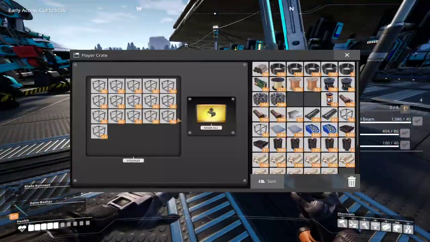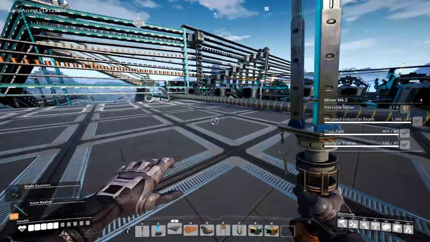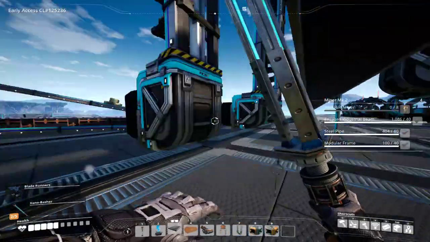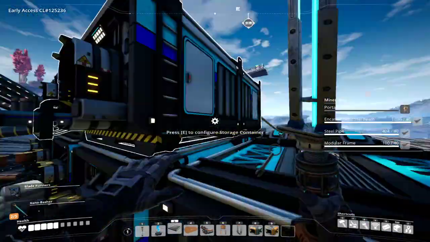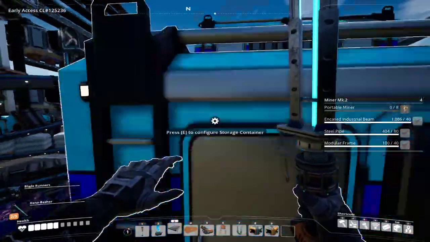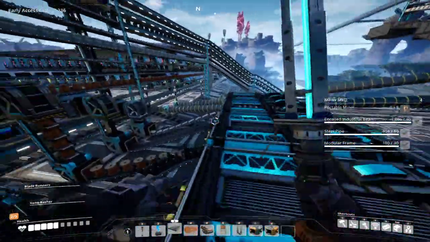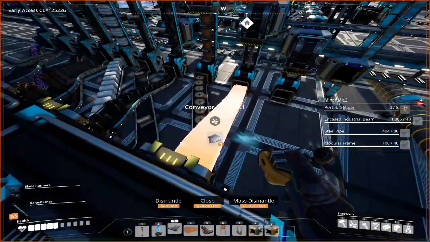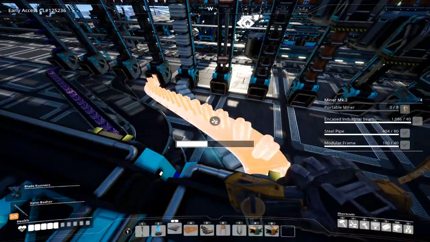Do I have any more concrete in any of these? Another question. Are all of these taken up with something? They are. Do I really need to stack these? I don't think I need to stack these. I think that's what's making this look spaghetti. If I space these out and they're all next to each other instead, I'll have inventory management issues again. That's okay. We'll deal with it.